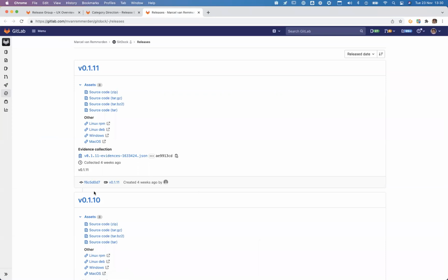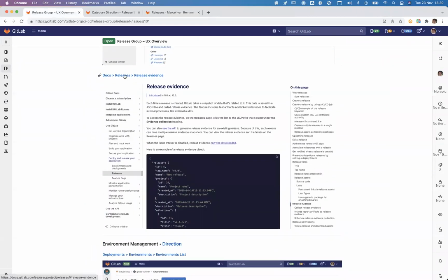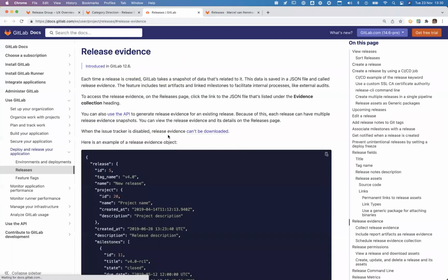So in this example here, we have this project Git doc that has release evidence set up, and you see it creates this JSON file and also links to a SHA identifier that pretty much lists everything that has been changed from this release. And if you go back here in the documentation, there's a snippet that shows what this looks like, right?